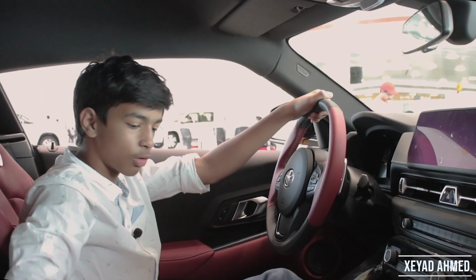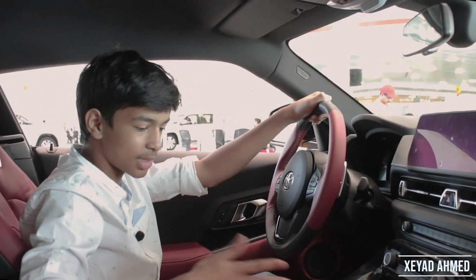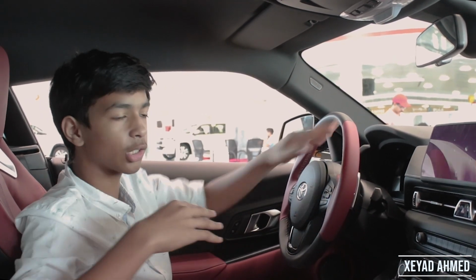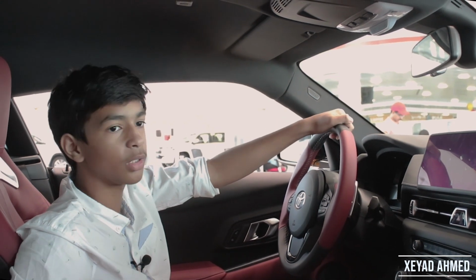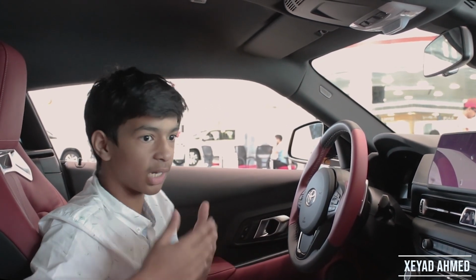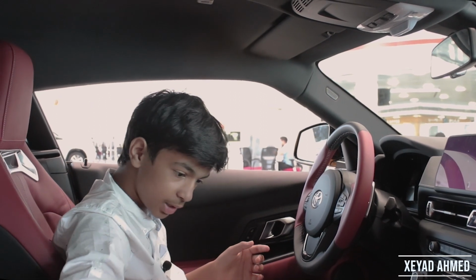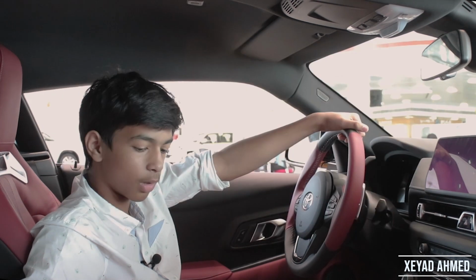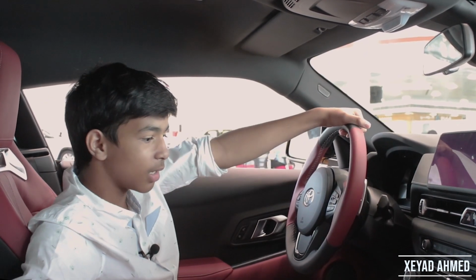Now, moving on to the center console, you can see just basic gadgets, because it has a very BMW-ish vibe. That's because BMW and Toyota had a collaboration, and they made this car and the BMW Z4. So that's why this car has sort of a BMW-ish vibe. You can't see many gizmos and gadgets here, and that's because it's all saved for weight reduction. In fact, you're even going to see this carbon fiber, and that's for weight reduction. So that's something really nice.